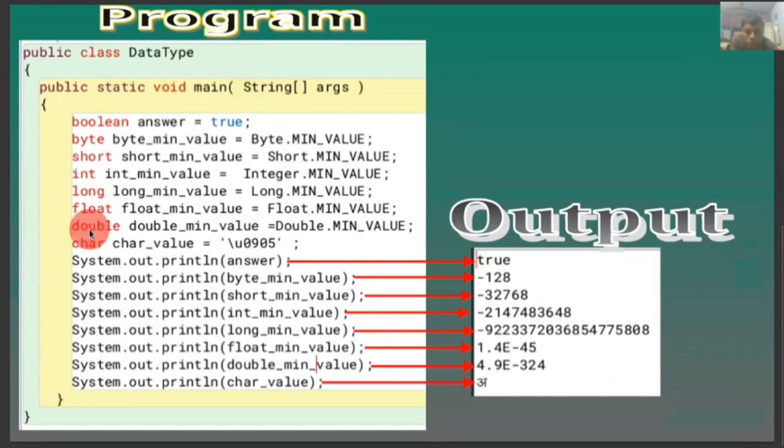In the double type variable the minimum value is 4.9 into 10 to the power minus 324. So we have seen the maximum and minimum values we can store in the Java data types.